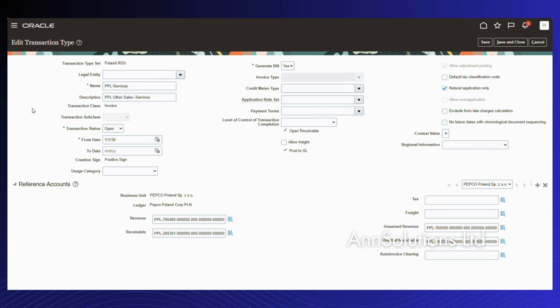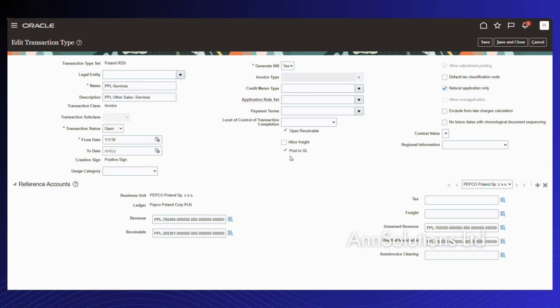The whole objective of creating a transaction type is that you can have a different behavior. The behavior could be whether it's open receivables, whether it's post or open GL. What does it mean? When you're saying open receivable, it updates your customer balances each time you create a complete debit memo, credit memo, chargeback, or on account credit with this transaction type.